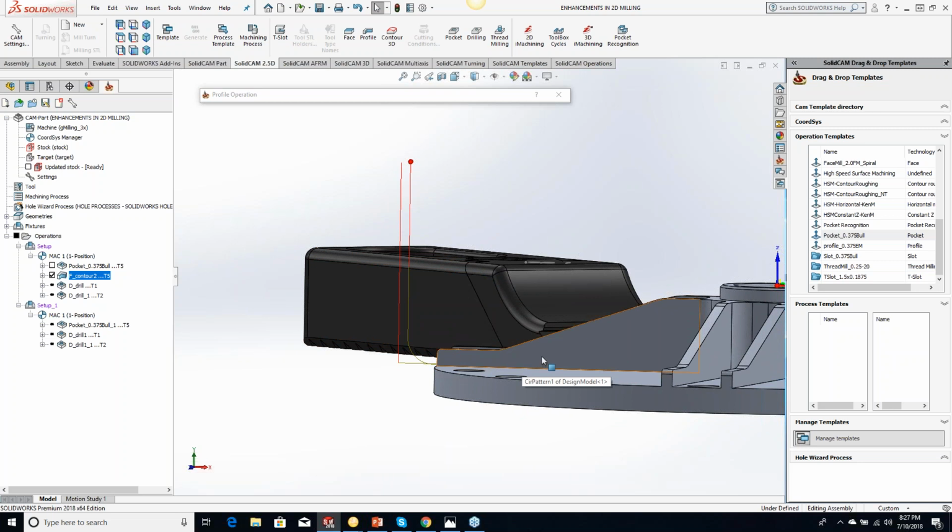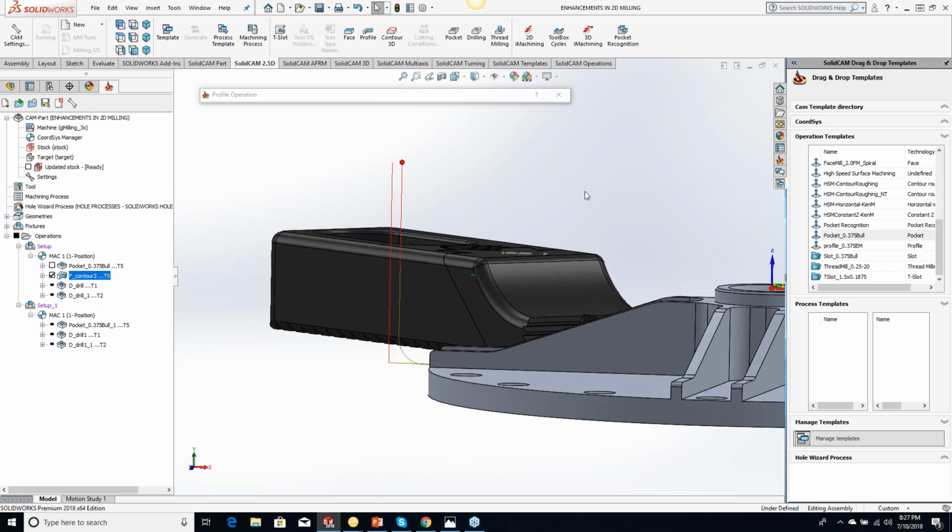So we can eliminate a little bit of cycle time doing this, so we're not plunging straight down. Sorry guys, I'm still getting over my cold from 2 weeks ago. This gives us the ability, not having to plunge right down to the material, but also arcing into the material so it's not such a huge blunt hit to that end mill. And this is another customer request that was put in there as well.